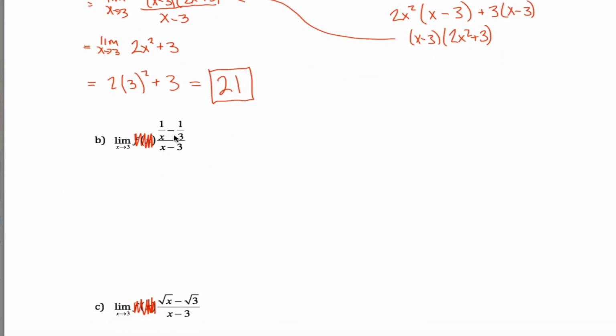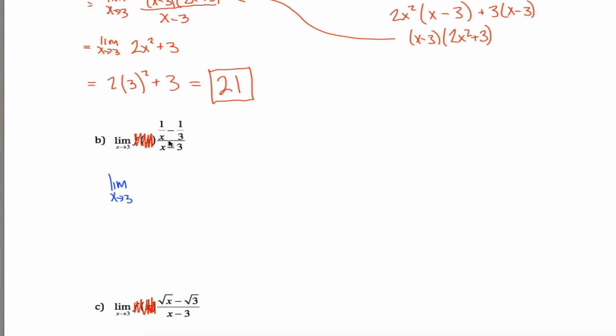Next problem, these fractions inside fractions ones. I think you've gotten a little bit of practice with these. Again, I want the limit as x approaches 3. And the trick on these ones is to take the numerator of this big fraction and make it all one fraction, or rational expression if you really want to use the technical terms.